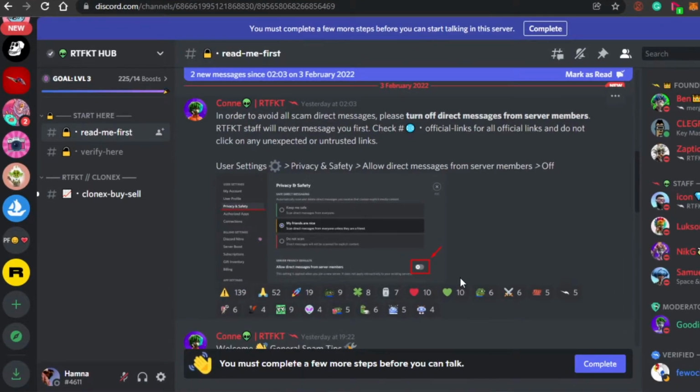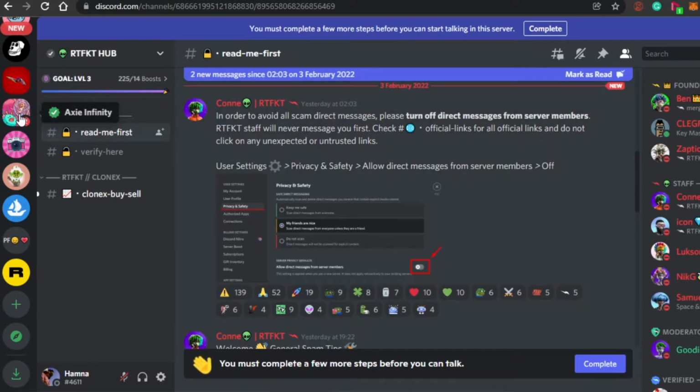So let's get started. First, what you have to do is simply come to discord.com and sign up. We know that if you are into NFTs, if you have an NFT collection, then Discord is an important factor in that. Discord is very important in the NFT community. You have to create a server where you create different channels, and every NFT collection has its own Discord server. So today I am going to show you how you can create your own Discord server.